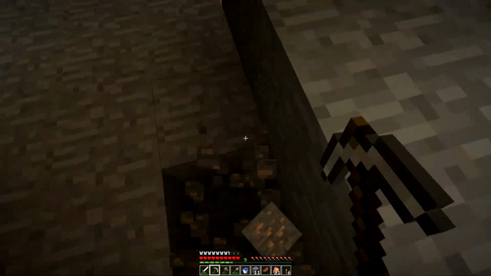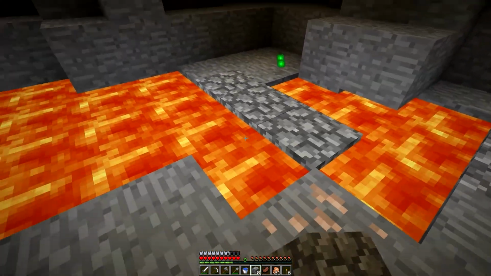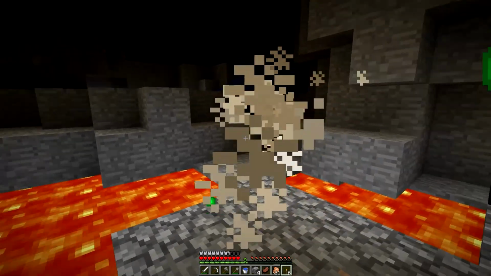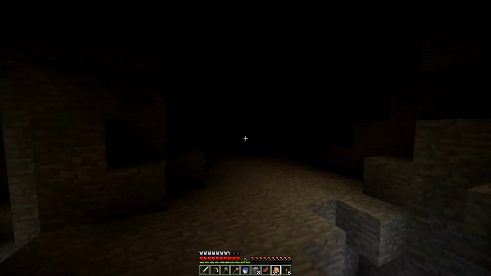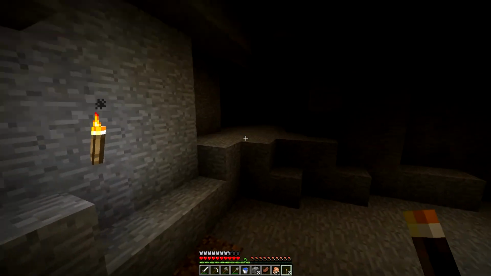Alright, we need to find diamonds really badly. That was the goal for this episode. Actually, the goal for this episode was to find a lava pool, get a water bucket, and to find diamonds. Get away from me. Alright, we're good. We got two-thirds. There's another creeper over there.